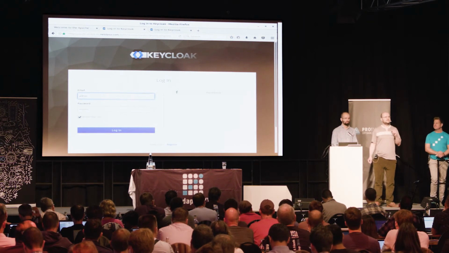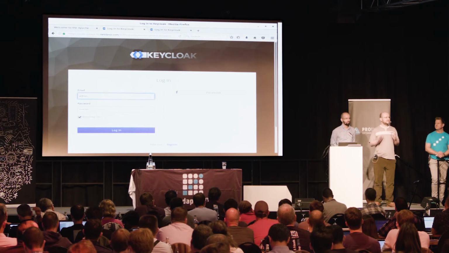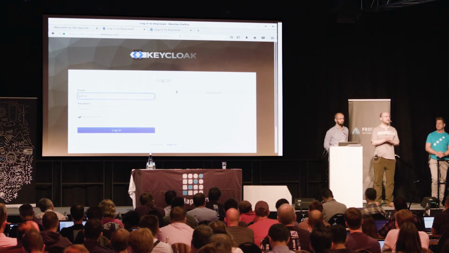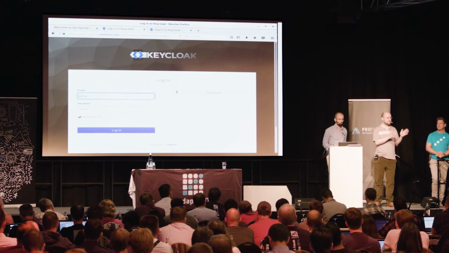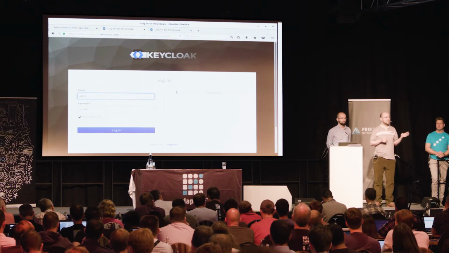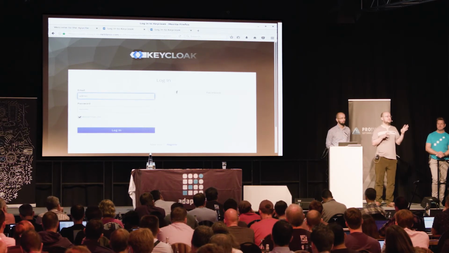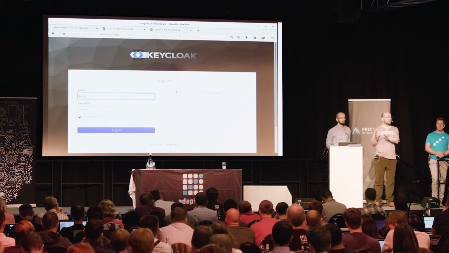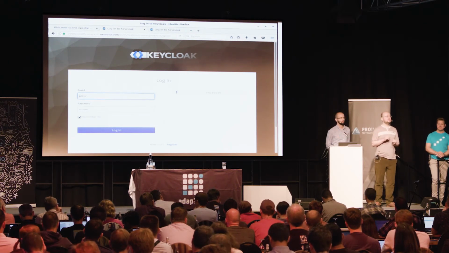So if I get it right, there are several options to do ACLs. With the introduction of Keycloak, you can stick with old style, Oak style ACLs or JCR ACLs. You can do ACLs on the Sling level, on application level, or you can use Keycloak authorization services. They are not mutually exclusive. You can use them all together.